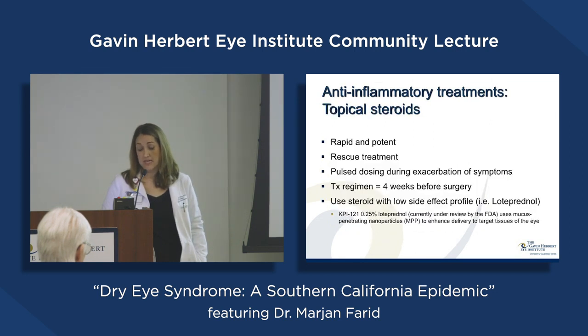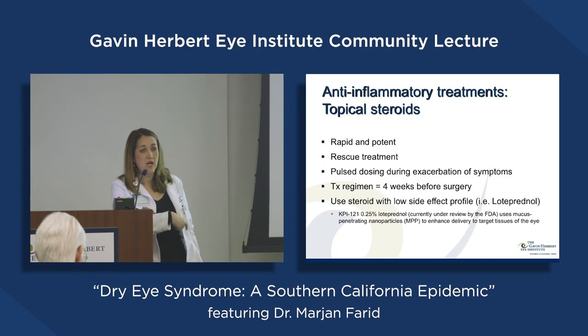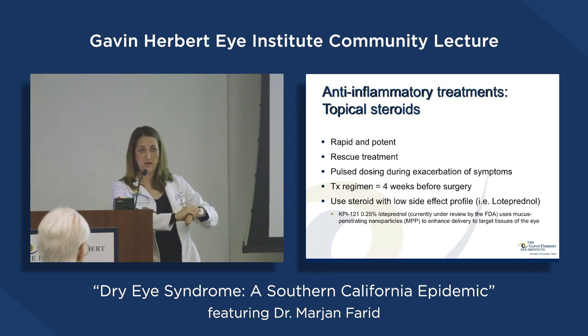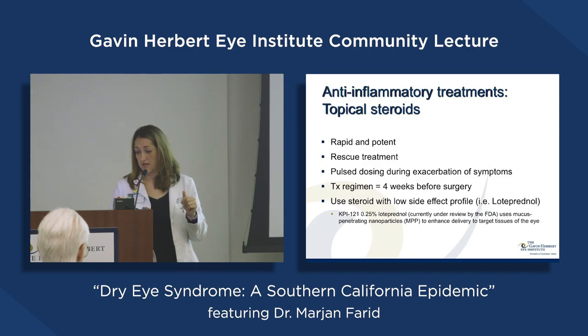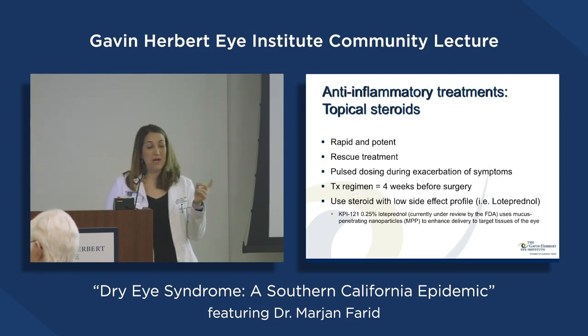Steroids are the best and worst topical anti-inflammatories. They work immediately and cool down inflammation, but they're not a good long-term solution because they can increase intraocular pressure. I reach for steroids as a rescue — for patients having periodic flare-ups, maybe two or three times a year, a mild low-potency steroid for about a week can get you back to baseline. There's also a steroid currently in front of the FDA showing a very good safety profile for episodic dry eye disease — a pipeline therapy around the corner.